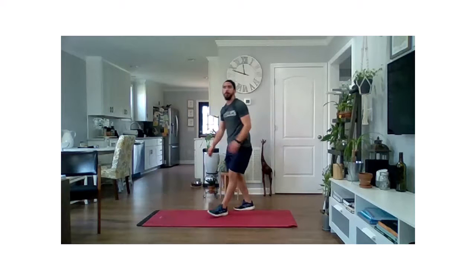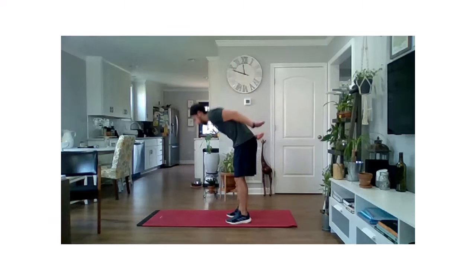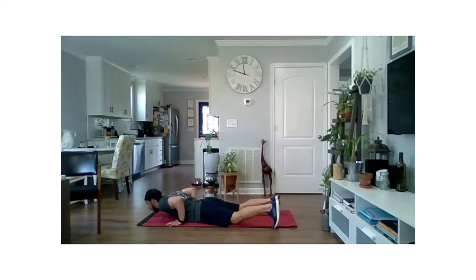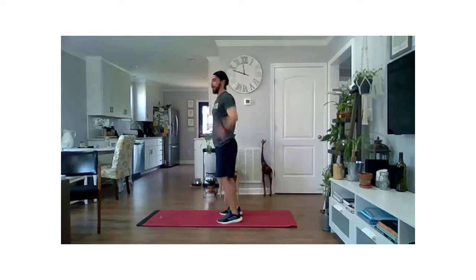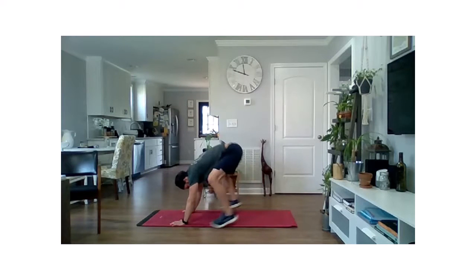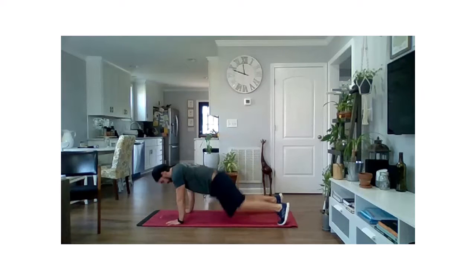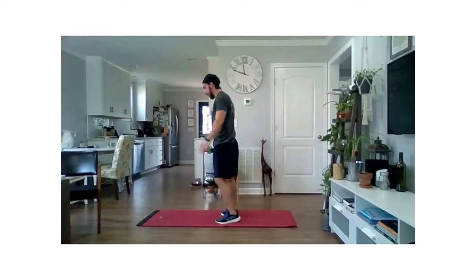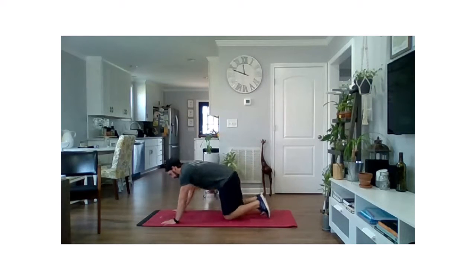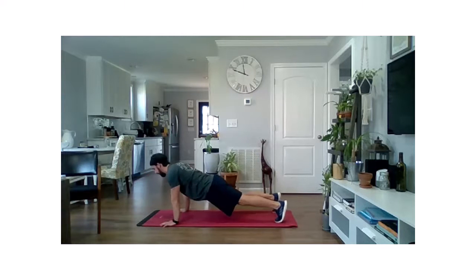Let's hop it up. One more round of burpees. Round number 3 burpees. Clock's a little bit farther away when I'm on the ground. Can't see it as well. Last one here. And then we'll bring it back down. We'll finish strong with our push-ups, with our shoulder taps. 6 and 12. We're going to finish this final minute.